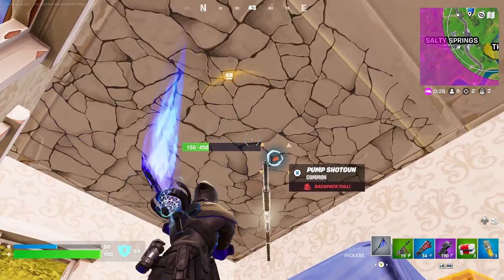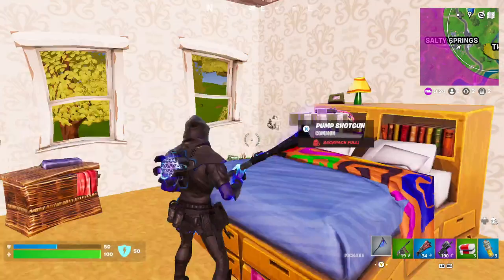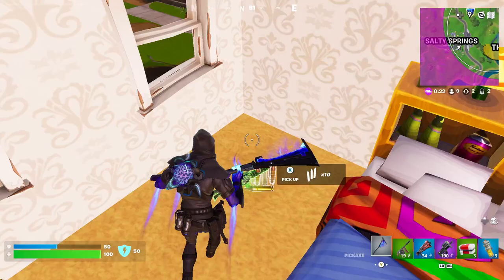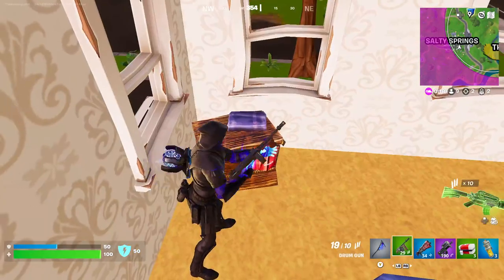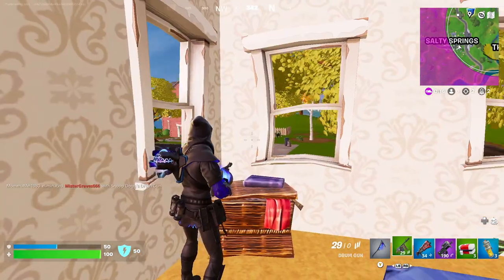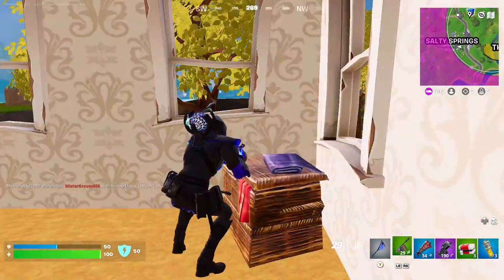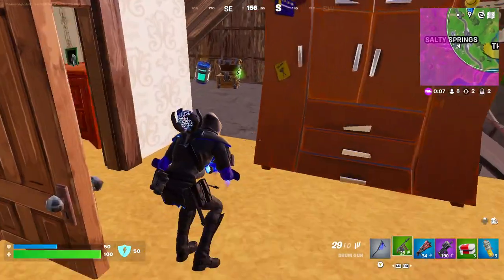Alright, so people are dumb because they didn't search the roof. Obviously there's nothing in this chest, but at least we got a half-full drum gun. That's something, I guess. Alright, how many people are left? We got 8. We got 8 people left.